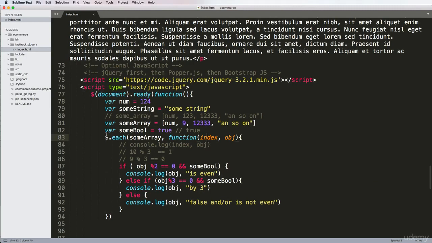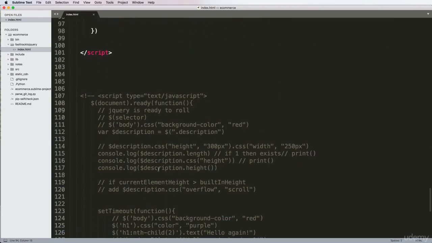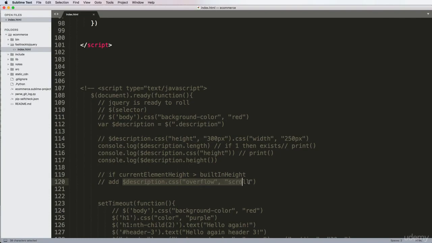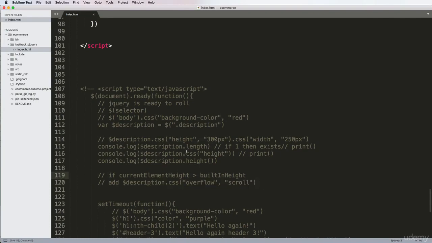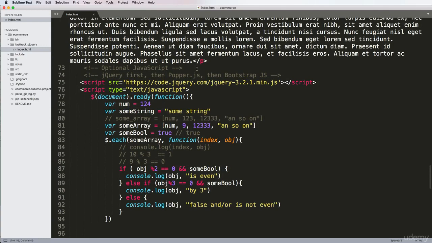So that is how you loop through things and how you can do conditions in these things. Now, the reason I'm showing you this stuff is because what I want to do now is add on to this overflow, but basically say, hey, if any given item, any given paragraph, is greater than a certain size, then I'll do the overflow.